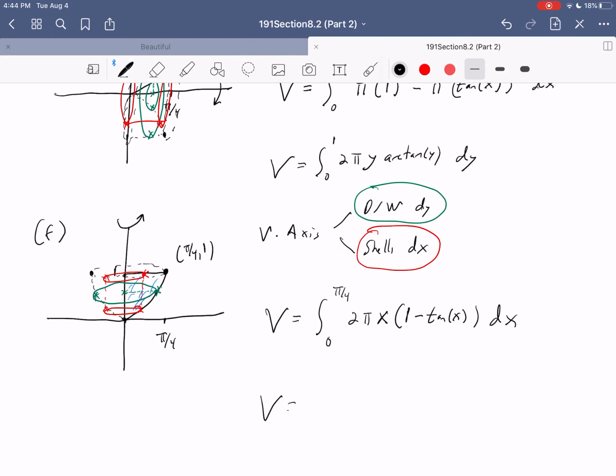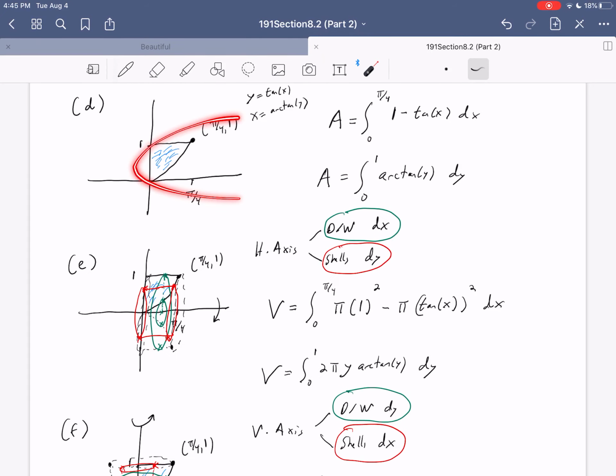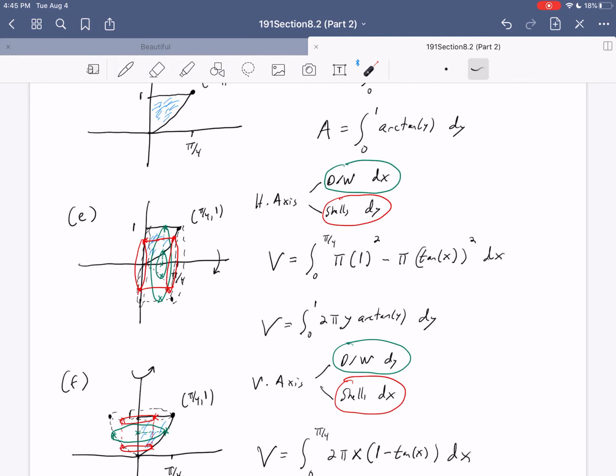So that means our volume is going to be the integral from 0 to 1 of pi. That radius is measuring out to our function. We're working with respect to y, so we think arctangent of y, squared, dy. No inner radius because the inner radius is really just a 0 there. Okay, once again, hopefully you guys can sort of see that if you understand the areas here, they directly tell you about the resulting volumes, because remember, these volumes are defined not just by the curve, but by the region you're revolving. All right, now let's start talking about some of the newer things with arc length and surface area.